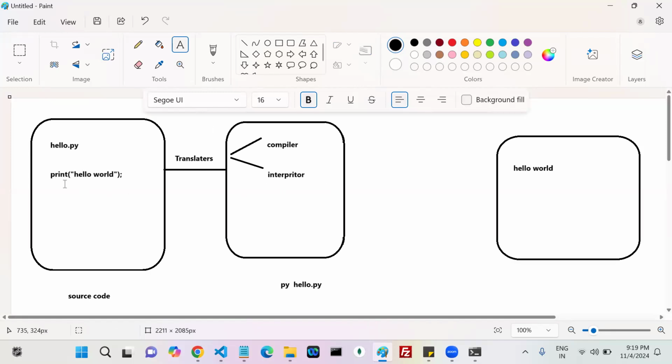First, whatever code you have written, that is source code, first it is going to compile. Once it is compiled, it becomes a low level language. Low level is nothing but what the machine can understand. Human cannot.